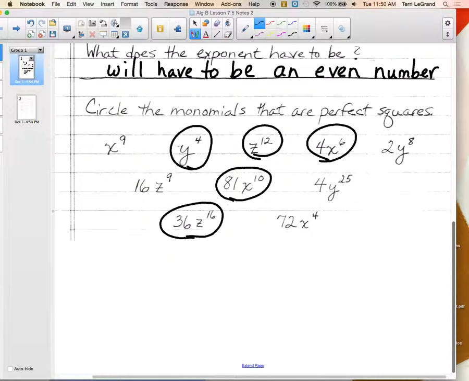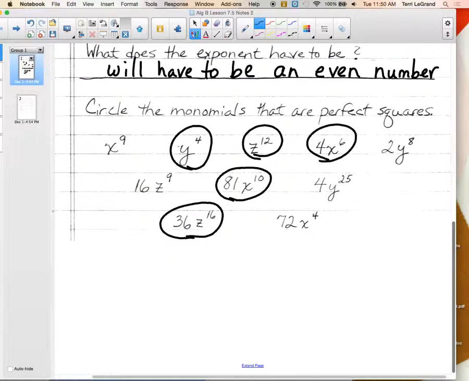Okay, Cameron says it's those 5, because I said it was 5. How many of you agree with Cameron that those are the 5 that should be circled? Only one, are you the only one who's going to agree with them? Okay. Well, let's go through and evaluate why or why not some of these are.